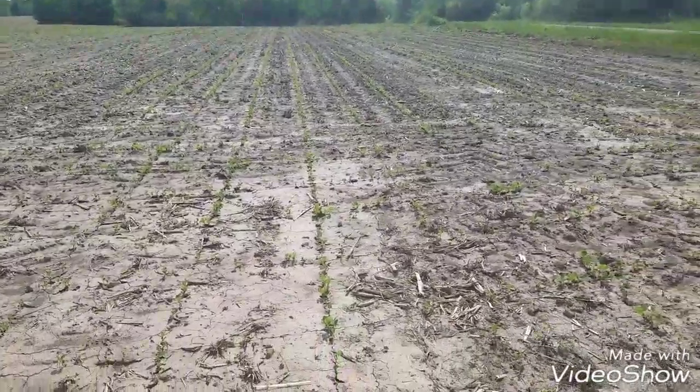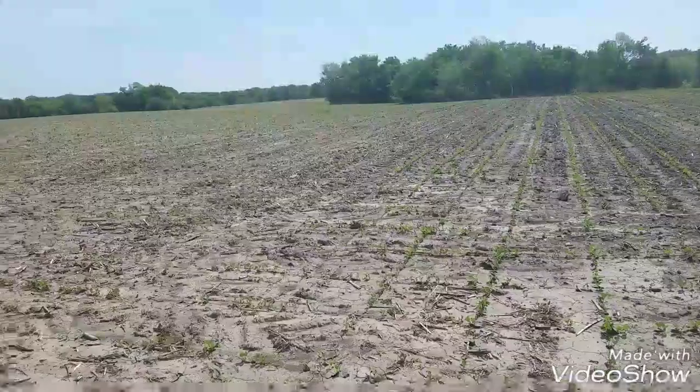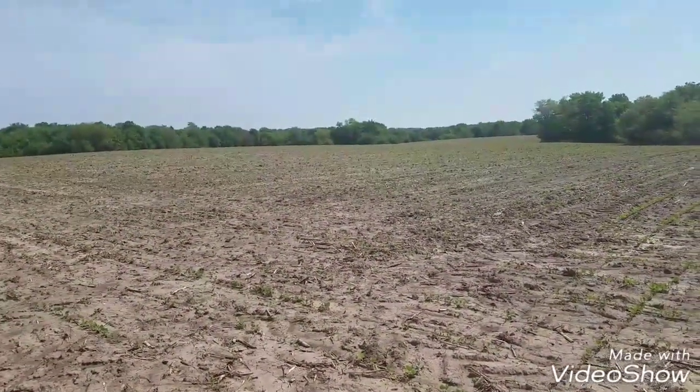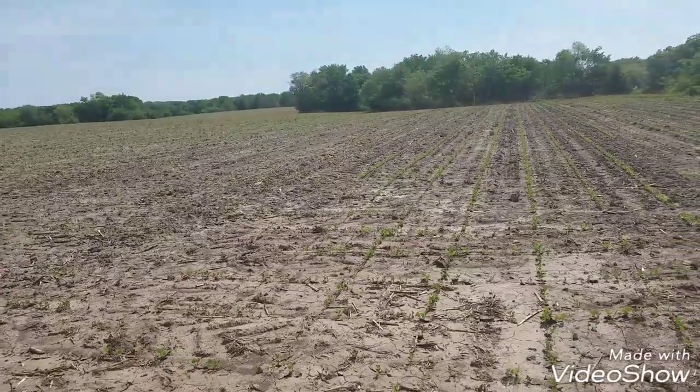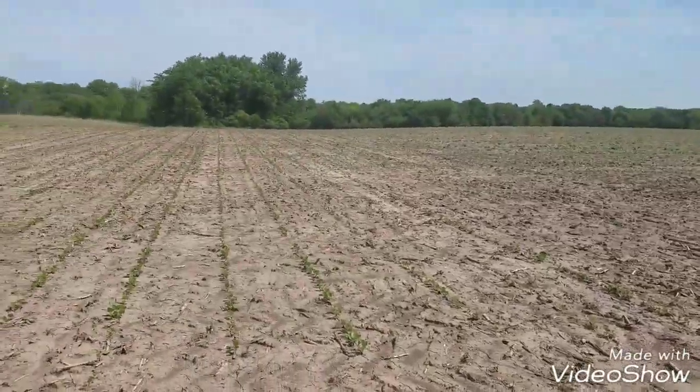But the beans are planted the same day, about 8 hours later. You can see they look real good too. So kind of compare these two. Unfortunately, the fertility was not quite as good in this field as the other field. Conventional versus cover crop, no-till. But realistically, I think they'll be very similar.